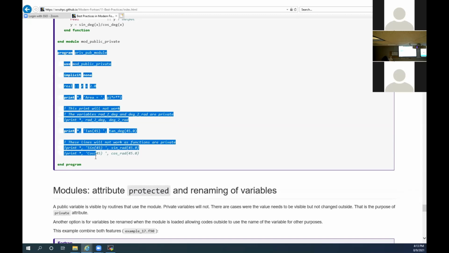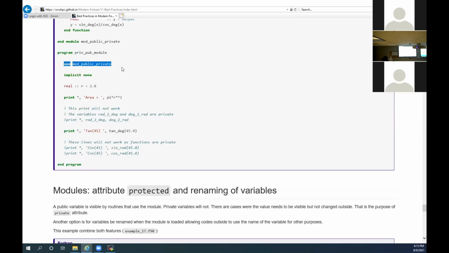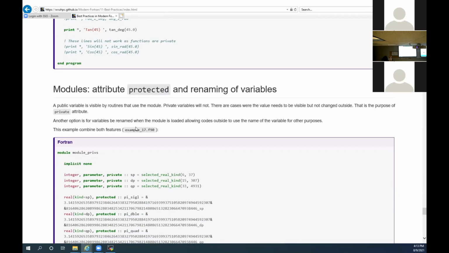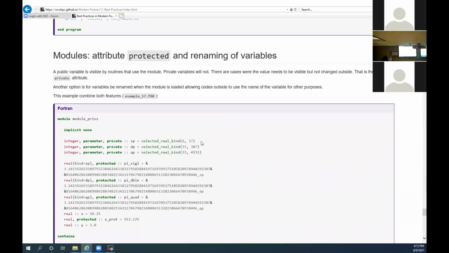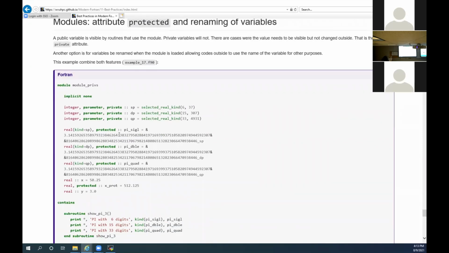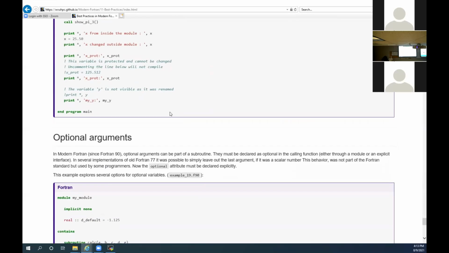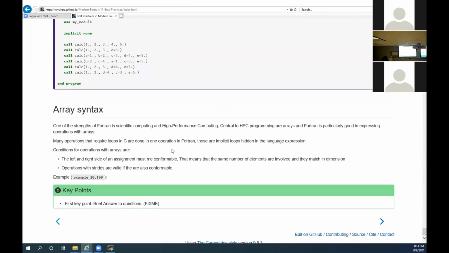Here in the program, I am using the module and getting information directly from the function, which was defined here. Some of them you can declare protected, so they are visible but you cannot change them inside the program; there they are constants, even if they are not from inside the module. There are more things, like optional arguments.